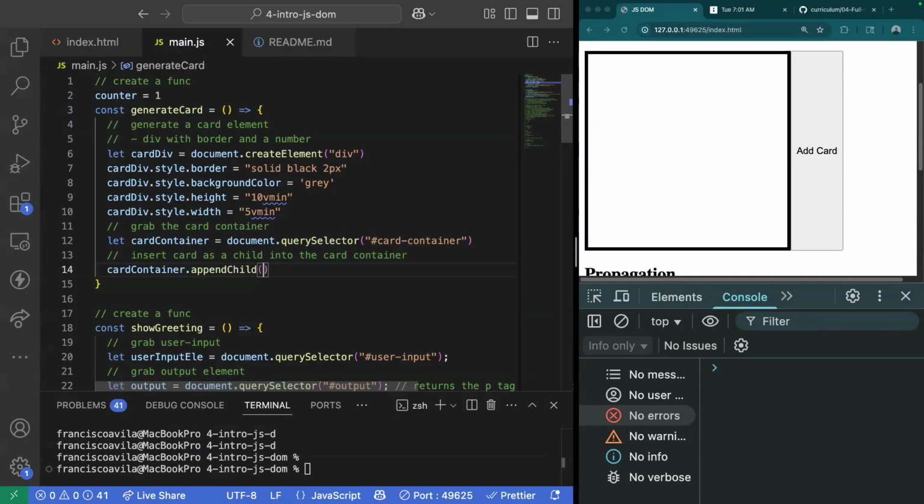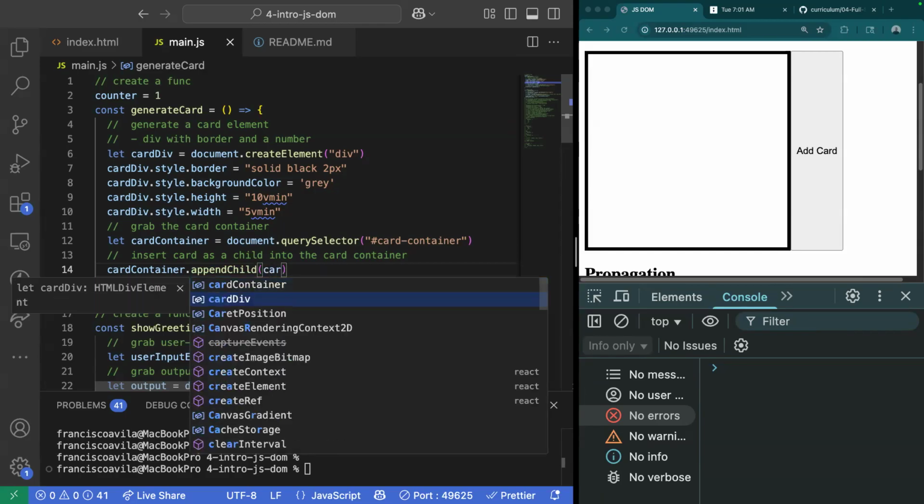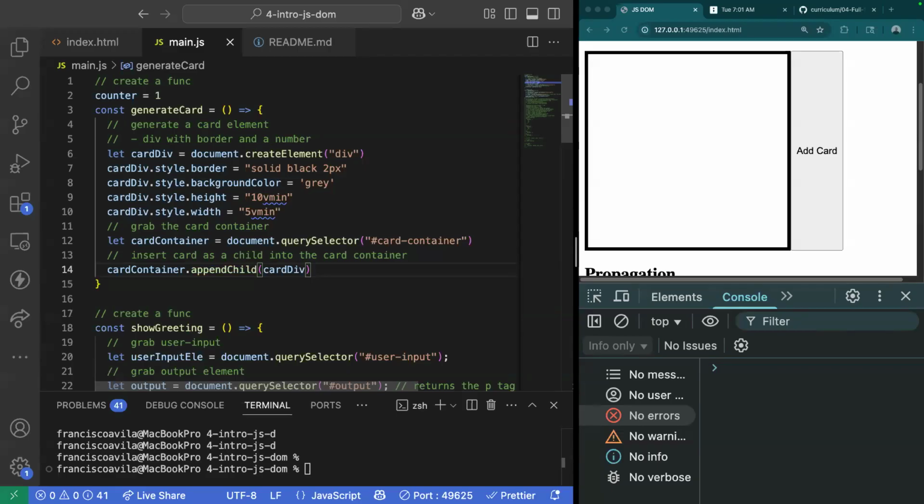Remember, it's a list, so we're appending to a list here. And what we're going to go ahead and add is the card division. All right. So disregarding all of the CSS styling that we created in there, all we're doing is creating a division and inserting said division into this container.